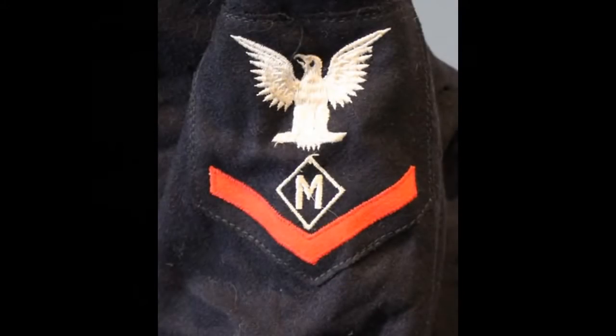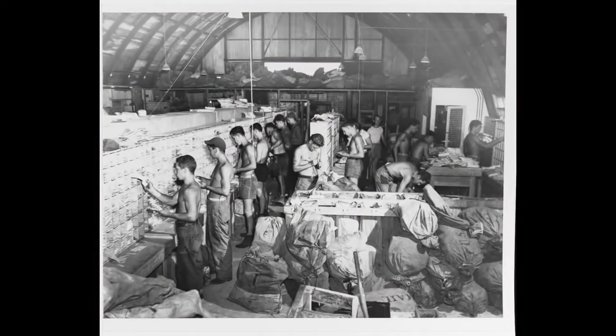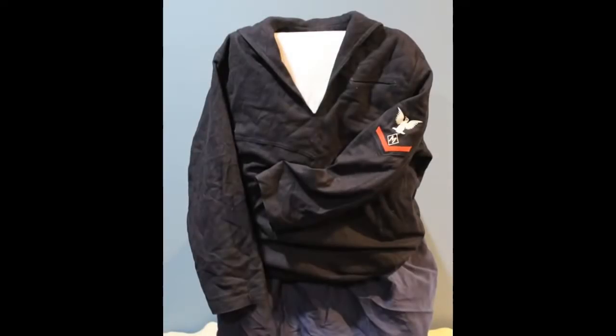So the Navy created specialist ratings. The rating insignia for specialist ratings was a diamond and a particular letter indicating the specialty. For example, specialist I was an IBM machine operator/computer operator, specialist A was an athletic trainer. This example — specialist M, between 1942 and 1944 — was a mail clerk, which later developed into the postal clerk rating. You might also notice this jumper is a little different: it has an open cuff on the sleeves with no piping, and the collar is plain with no piping. This was called the undressed blue jumper — depending on what you were doing, it was a daily working uniform, sort of the equivalent of the modern day Navy service uniform. This was normally worn without the neckerchief, except if you were performing specific duties such as watchstanding.